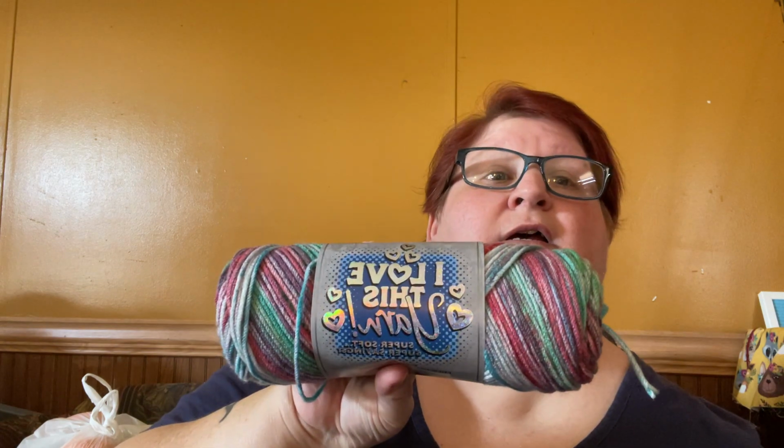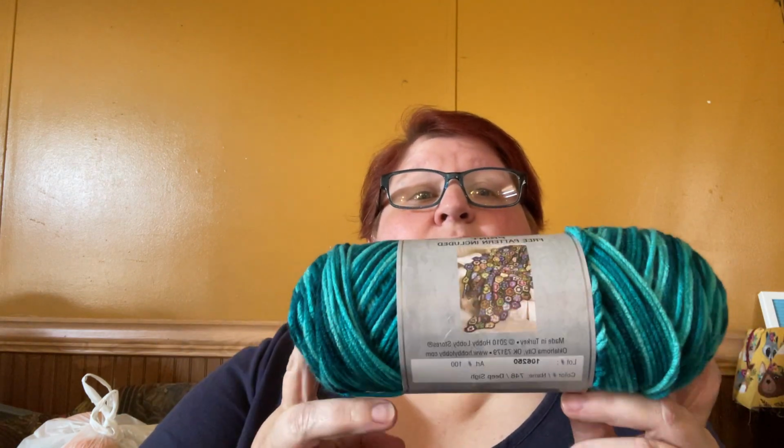And let's see. Pink not to be left out. This one is green turquoise red. Is that one? I think maybe they got mixed up. Anyway, I think I might have already showed you that one. Now I showed you, I think it was in a different pattern on that other one. Ooh, this one is just gorgeous. I think this might be my favorite out of the turquoise, Deep Sigh. That's what this one's called. Ooh.